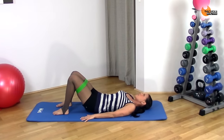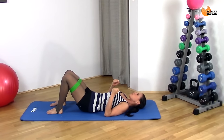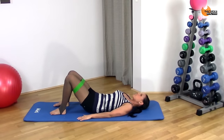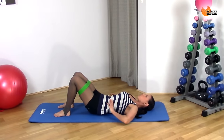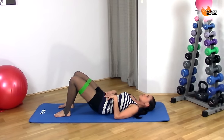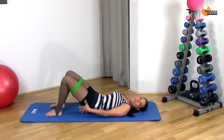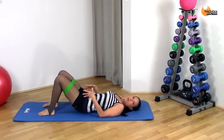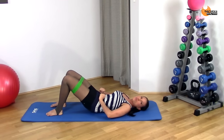Your hands, you can either make fists and really drive your elbows into the mat to help you keep alignment, or you can come down flat with your hands into the mat. Now I want you to imagine that all of your body up until your waist is going to stay on the mat, and you're just peeling off from your belly button downwards. So your hips are coming up, and what I want you to imagine is an action where you're bringing your hips to your ribs, okay?